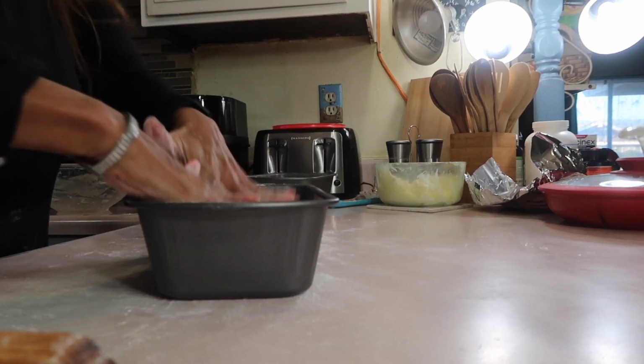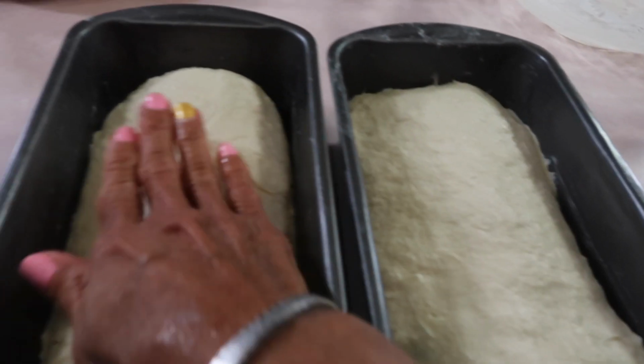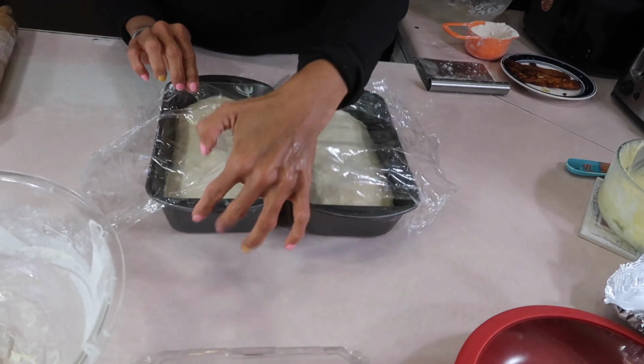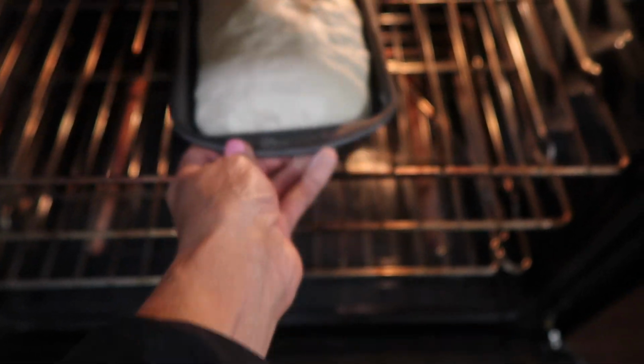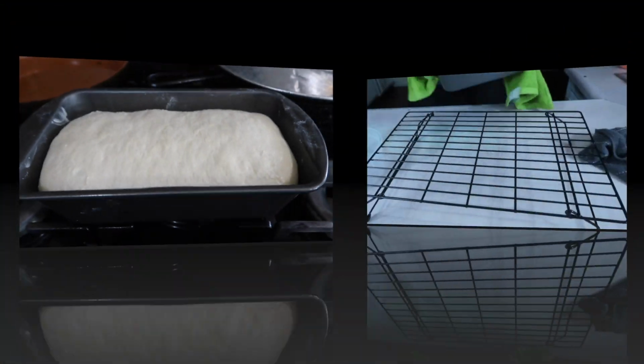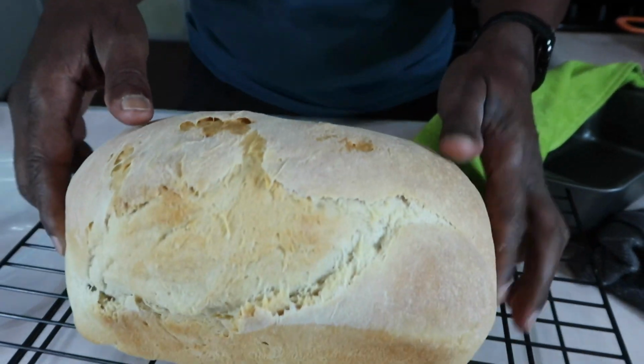And so now put this one in, and don't go nowheres. Don't go to the store. Don't go to sleep. Stand by, because it's going to be ready within 45 minutes to an hour. Cover it up loosely with the shrink wrap again. And this one's ready. The lazy one is just being lazy. I want it to come up a little bit more. So the first one is done. It only takes about 40 minutes to bake at 350.